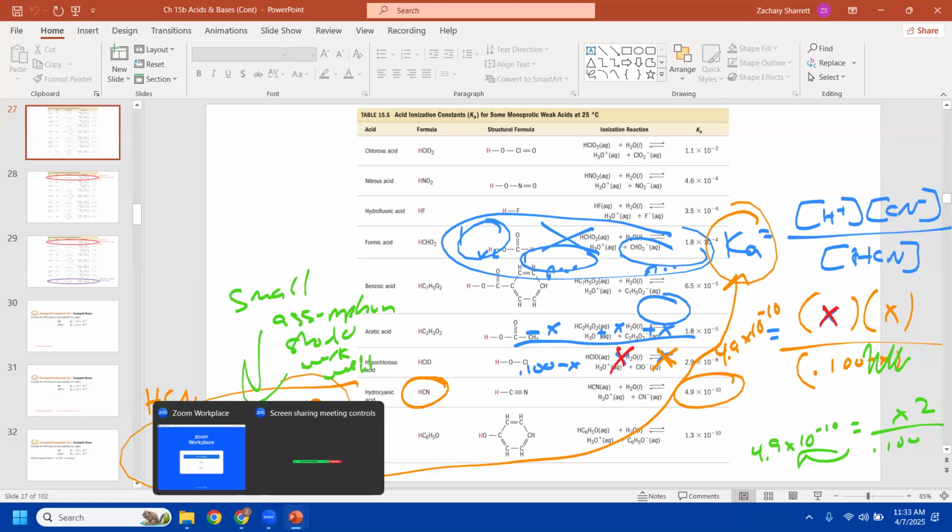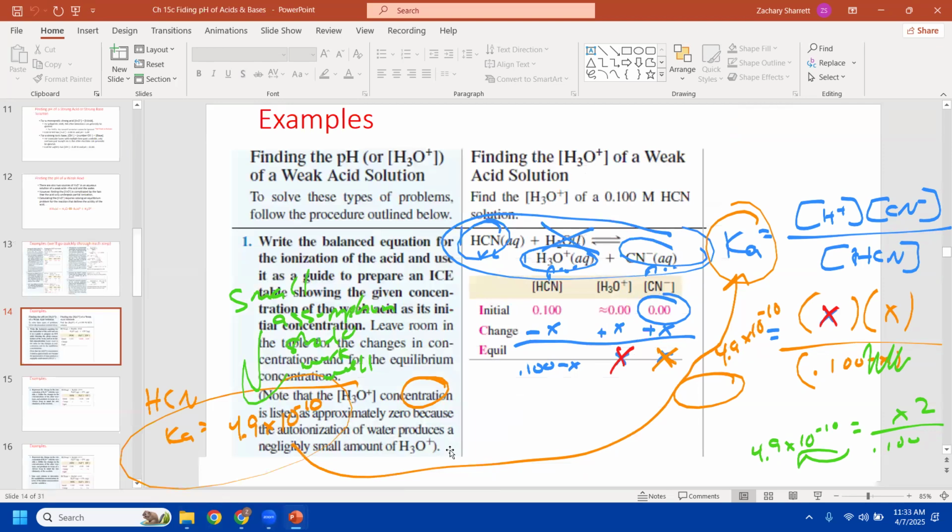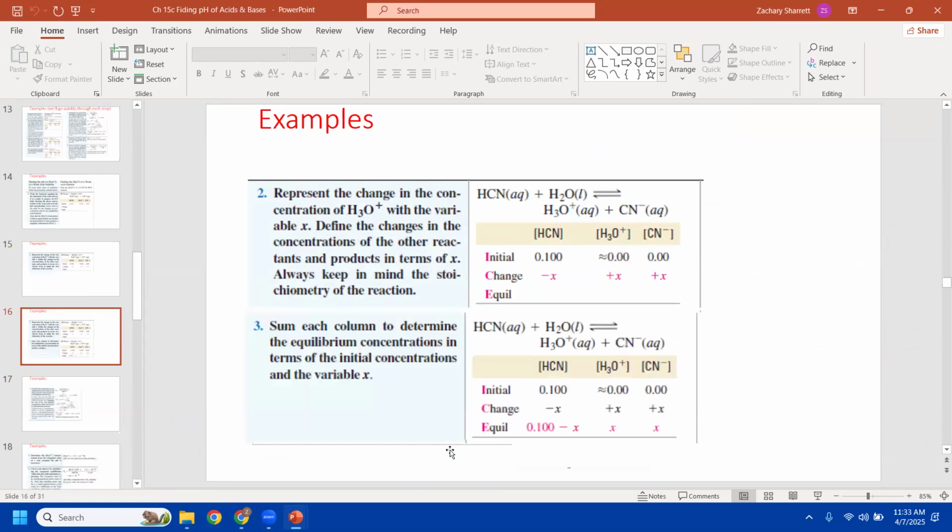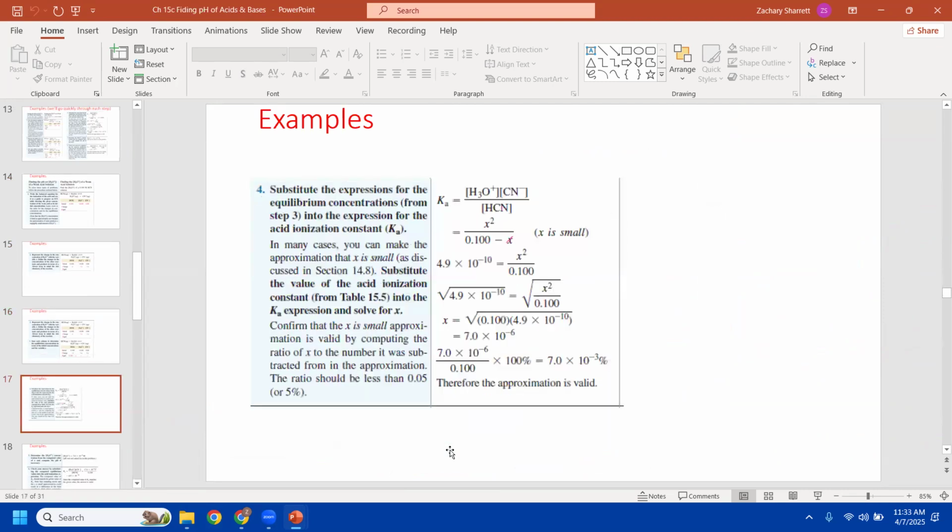So let's go back to our slides. Okay. So I'm going to erase all this stuff. So we subtracted the x's, we added the x's, right? I showed you this. We find the equilibrium concentrations. We're then going to take our equilibrium values. We're making the x's small assumption. We plug in the Ka value. How did I get this Ka value right here? From the previous weak acid list. Very good. Okay. So you will have to look up that list over there. Like I said, it's all in the notes.